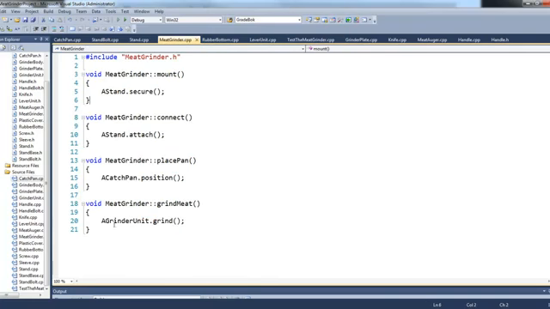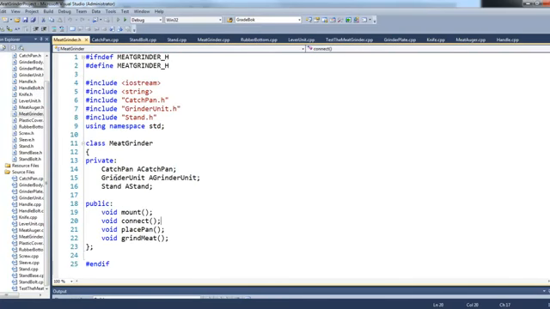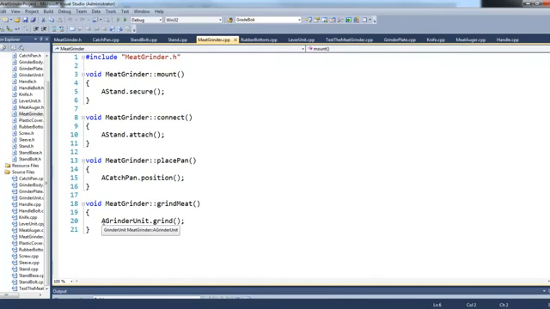And that function definition, actually I'll show you that in our H file of the meat grinder. Our last function is called grind meat, and that function definition calls a function in the grinder unit called grind.